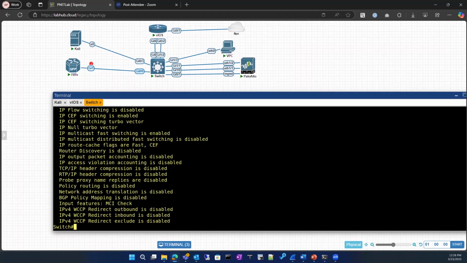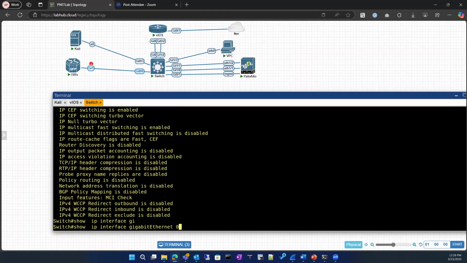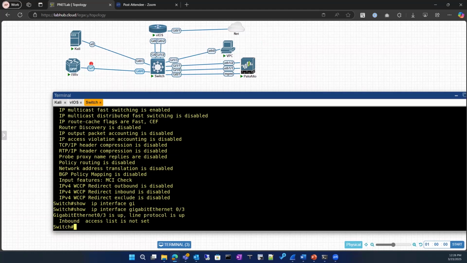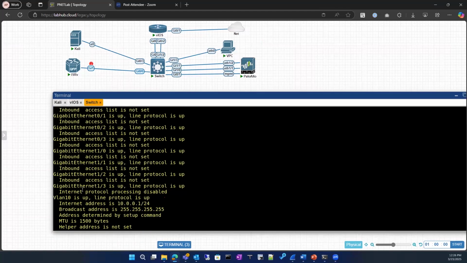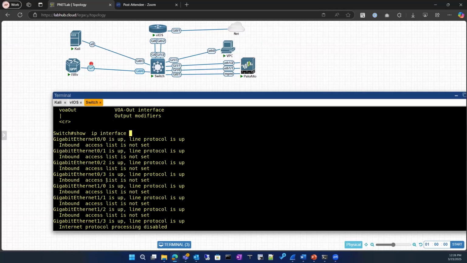Let me check for one specific interface, GI0/3. GI1/3.